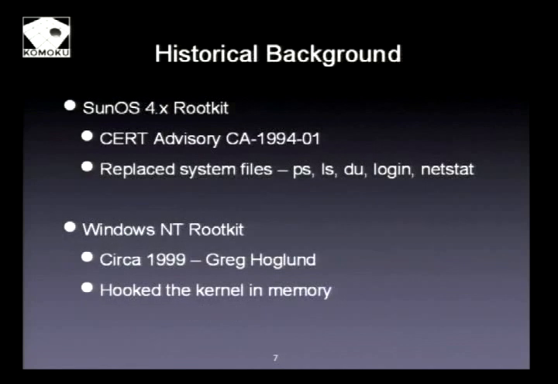Again, kind of continuing, the rootkits really started in the Unix community. This is because these were the computers that were connected to the internet for the most part back then. And they started out in userland, just hiding with the system administrator tools. Eventually, they did move down into the kernel. You started to see device drivers and things like that appear. It's kind of the standard evolution of malware, if you will, and that is you start at the level you understand, and as people start to understand more and more of the internals, you go lower and lower.